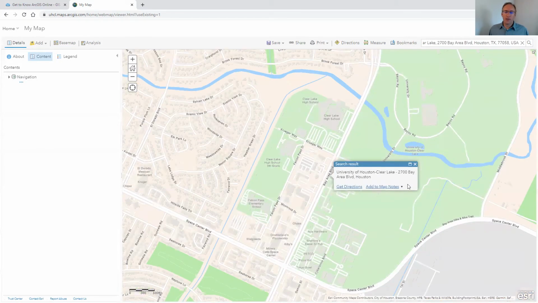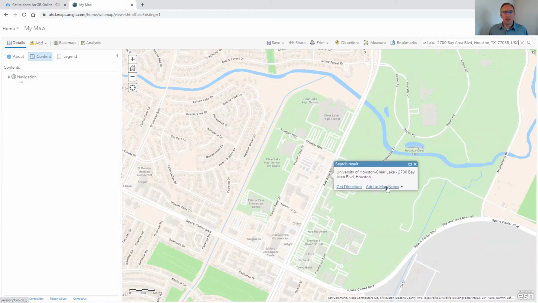And now the search result will appear on the map, and the map will automatically scale to the level of that search item. So we've found this search result, and now just in the process of building a simple map here, we can add this search result as a point on our map.